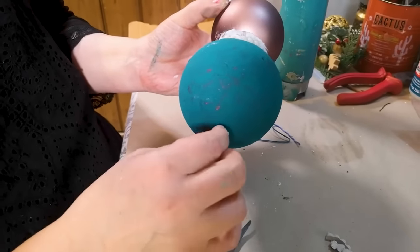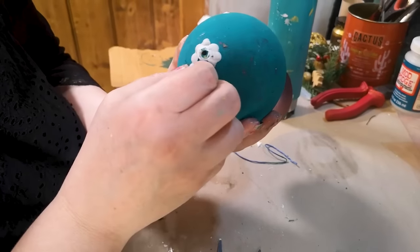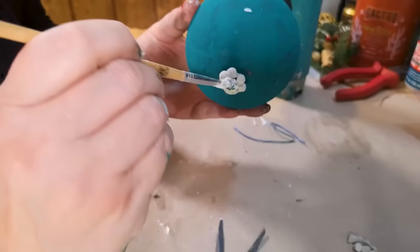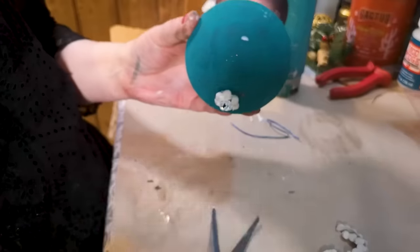Now, from this shape, you can do all the styles I showed you. What I'm going to do with this one though is I'm actually going to hand paint it. So I'm going to base coat it first, and we'll come back to this one once it's dry. Because really, at this stage, what I was doing, because I was making these in the summer.